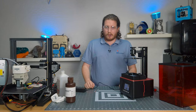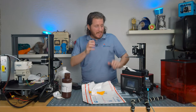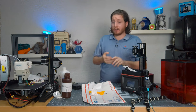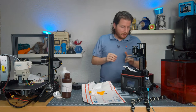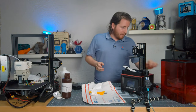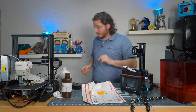But let's get this print rolling. Fail. I suspect that we've got some fun things going on here. So it gives us a nice opportunity to go through and talk about how to deal with failure. The first thing you gotta do, get those safety glasses, get a pair of gloves. It's about to get messy.